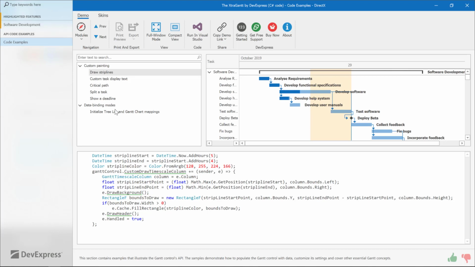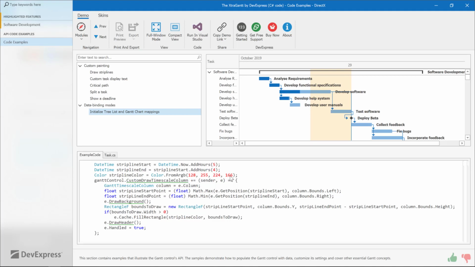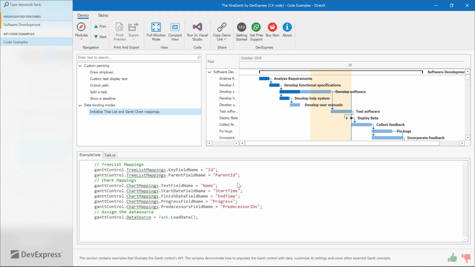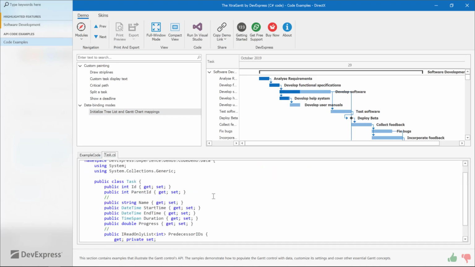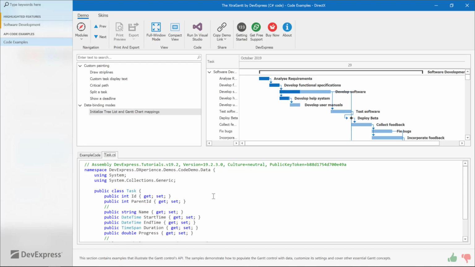I'm going to start with the data binding. We can see the code in the bottom once it refreshes. There is a data source that was provided with the Gantt control. Effectively you set up the mappings of the field names and then assign your collection to that. If I look at the task code, we can see it's a nice simple collection, just what you'd expect: an ID, a name of a task, start, stop, duration. You can provide start and duration, and we calculate end time based on holidays and so forth, as well as other fields such as progress that you may want to use.